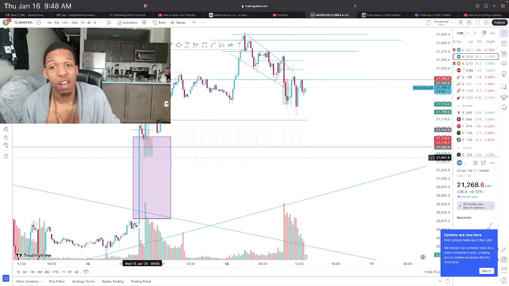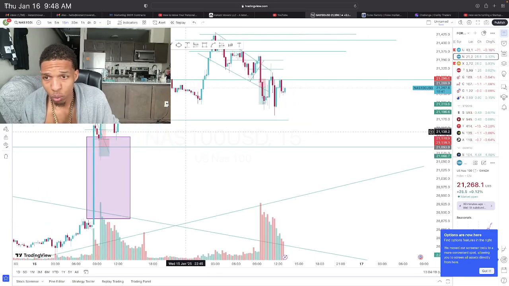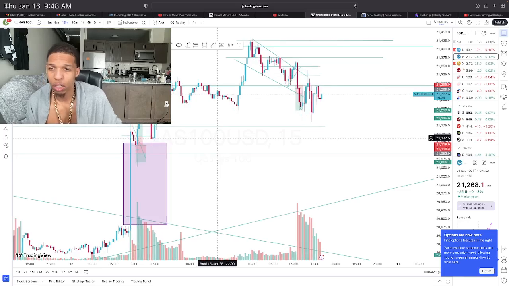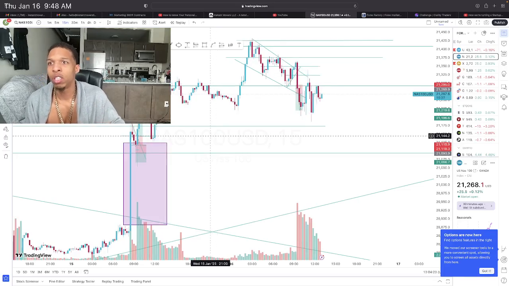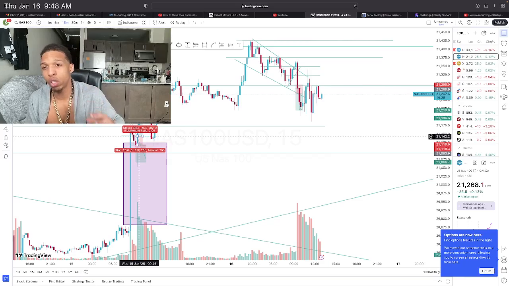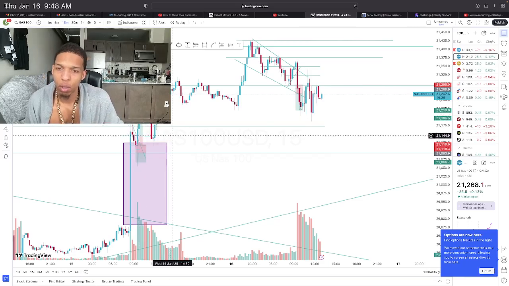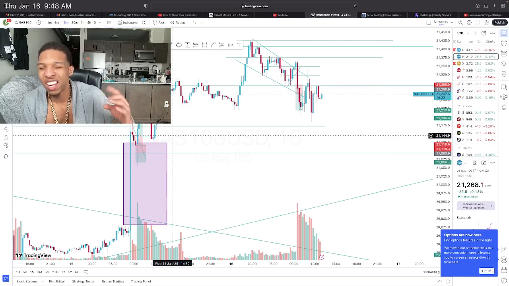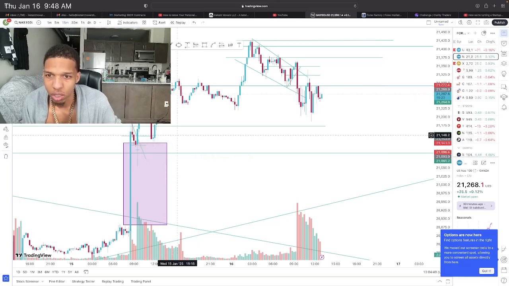15 minutes, clean, guys. If you're a scalper, I recommend the 15 as well. Just sometimes you have to use the 5 minutes so you can see how the candle's closing, because the 5 minute is all adding up to the 15 minute. As you can see, we got this good engulfing candle right here. Once I saw it passing this, and the candle was about to close, that's the best time to get in, at the end of the candle, because that's when it's making its final decision.